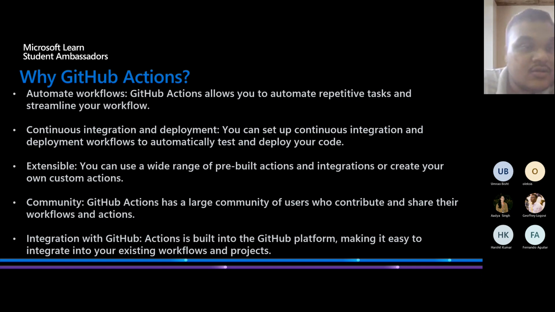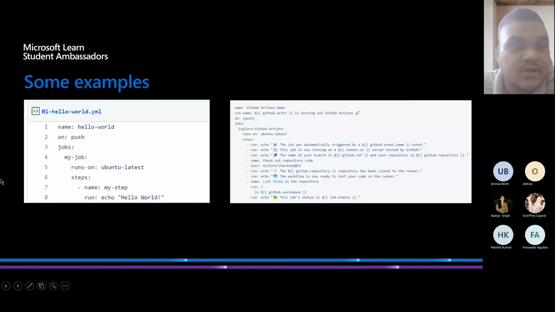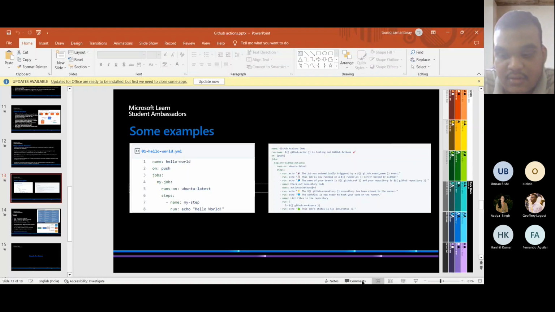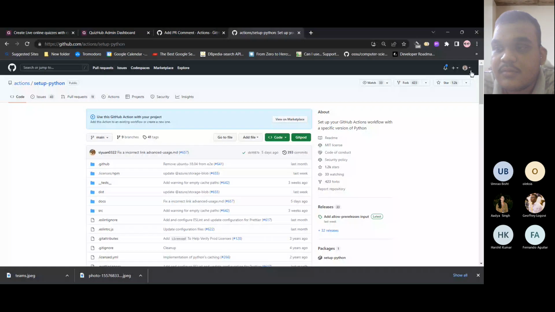Okay, so these are some examples of a workflow file. There is a name, Hello world. If I'll show you this thing, I have done some repositories.